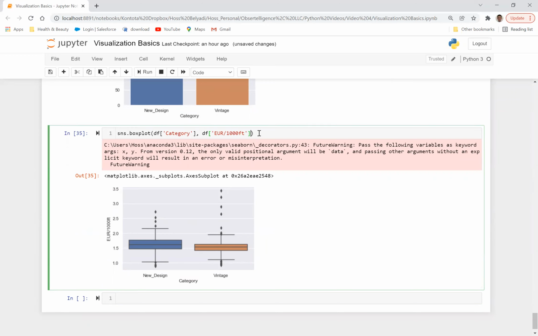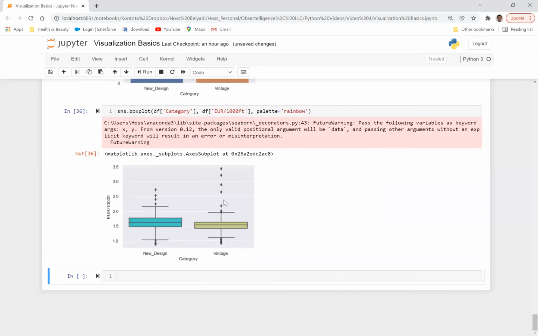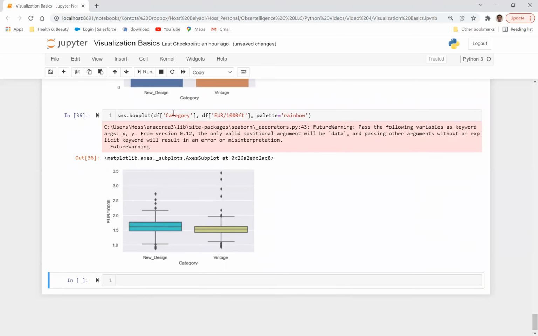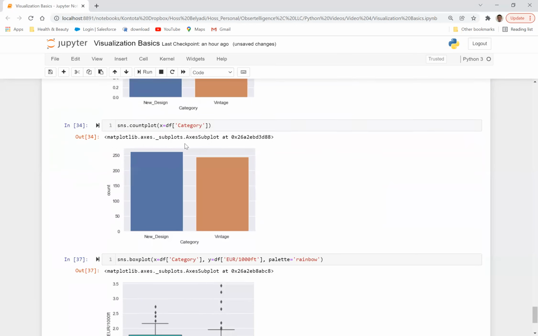And you can always pass in a different coloring scheme if you do palette like this. I like the rainbow color myself. So here we go. Let's do rainbow, and it just looks a little bit better. And let's just feed in x and y so we can get rid of that red notification.